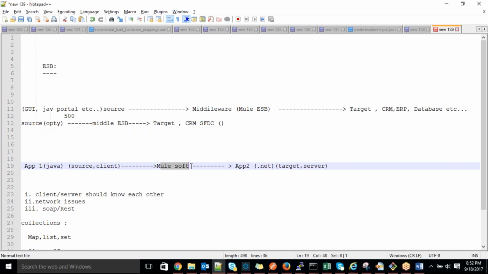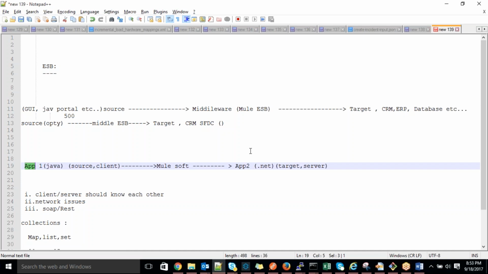Not only one integration, actually we have multiple. This app one will talk to app 3, app 4, app 5 like that. Whatever integration is required, the middlewares will come into the picture. MuleSoft will take the request from the source, filter it, and apply whatever logic is required according to business requirements.